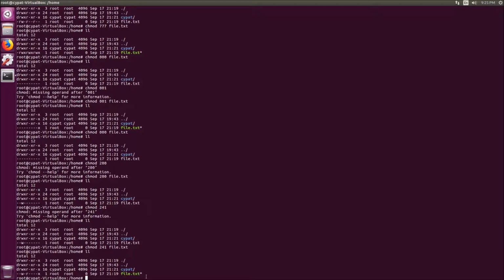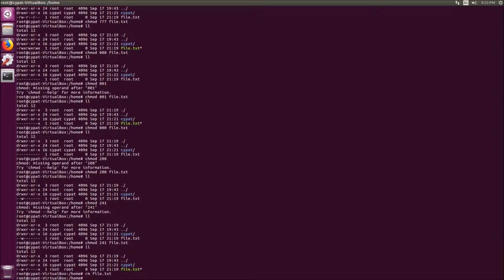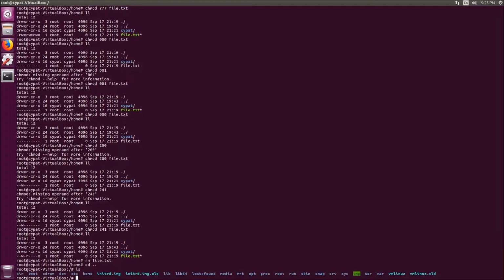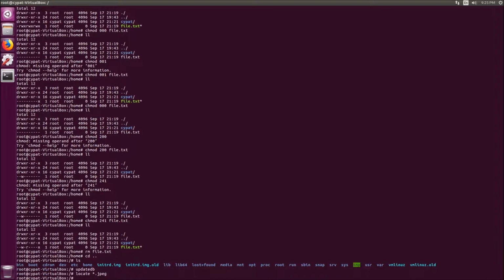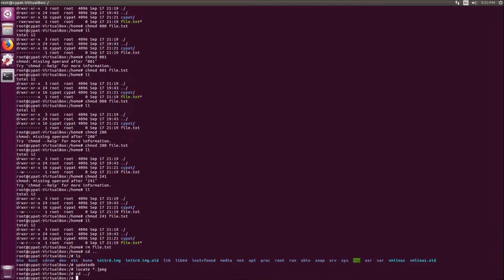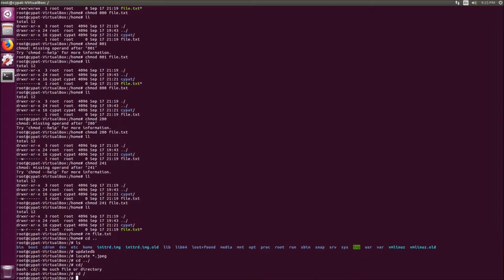The final thing we'll talk about, very briefly, is looking for things, locating. If you want to look for files, forensics files, for example, or unauthorized media files, the easiest way to do it is to use the locate command or the find command. The updatedb command updates a database, so you can type in this locate command, all.jpg. I don't expect anything to happen here, and if I go to the root directory, I couldn't find anything at all.